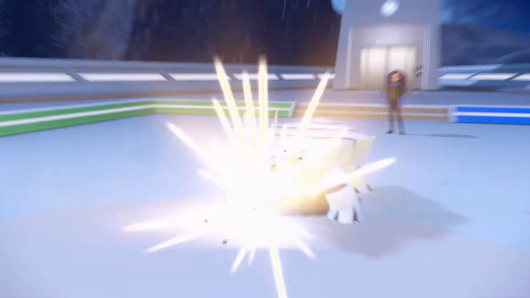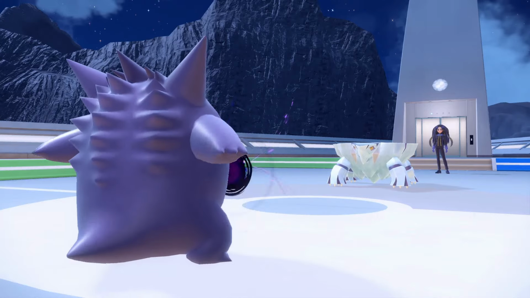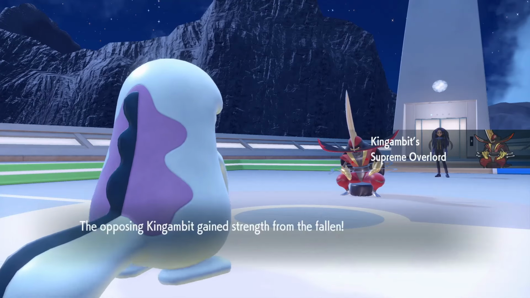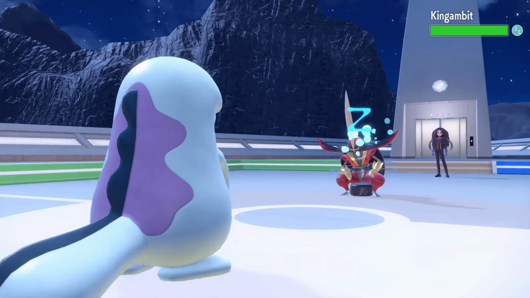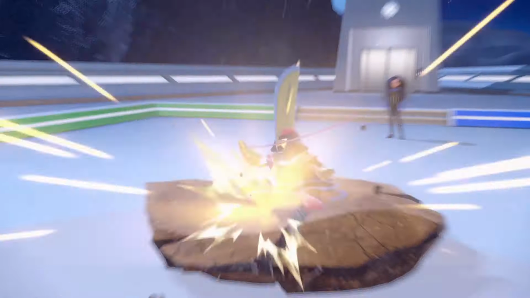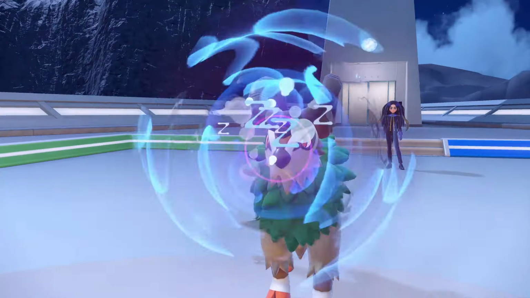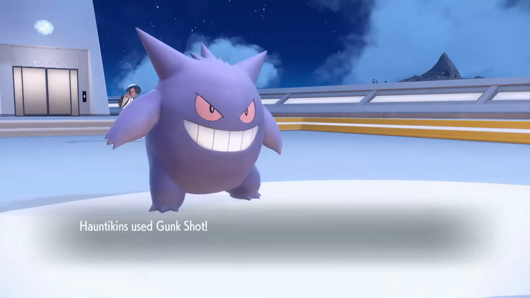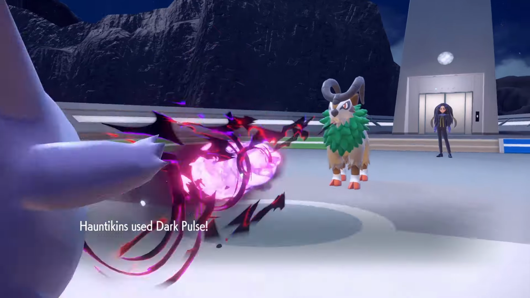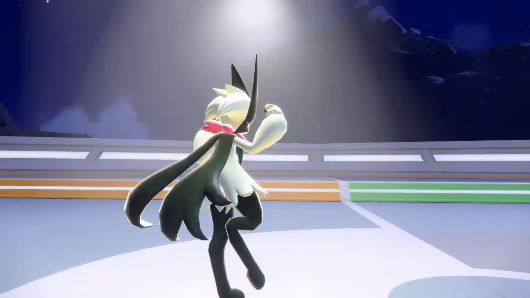Avalugg barely takes damage from an Earthquake. So Haltikins comes out and finishes the job. King Gambit is out and Manchester makes a return, putting King Gambit to sleep. Two Earthquakes finish the job. Go-Go was no problem for Haltikins. Save for Veluza against Masquerada.